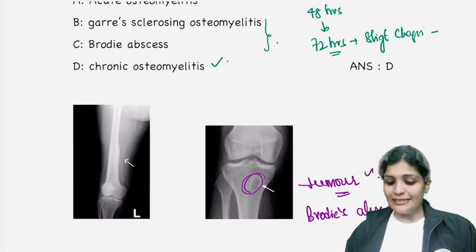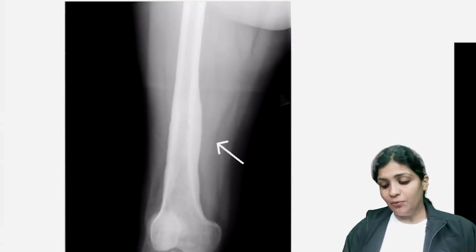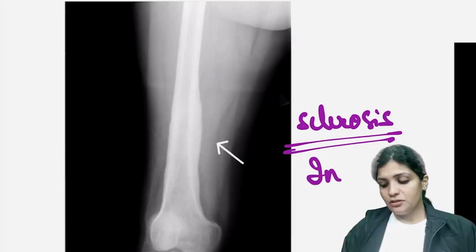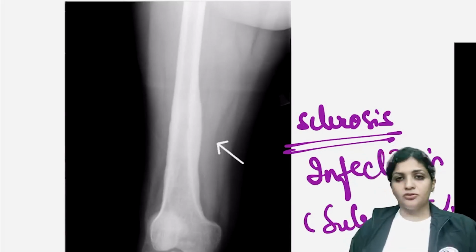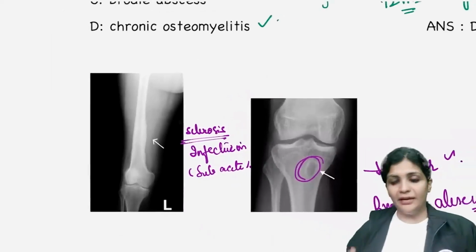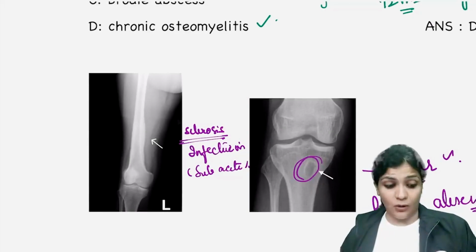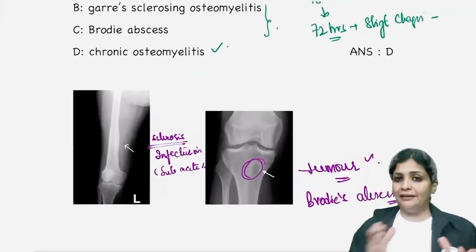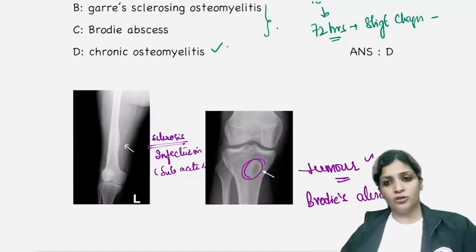And what is sclerosing osteomyelitis? This is also a type of infection where there will be sclerosis which is seen. So this is also a type of subacute infection. This is where you see multiple layers, or again you can be confused with your Ewing's sarcoma, right? So these two are examples of the subacute osteomyelitis, and the extreme ends are the acute osteomyelitis, and this end, it is the chronic osteomyelitis.